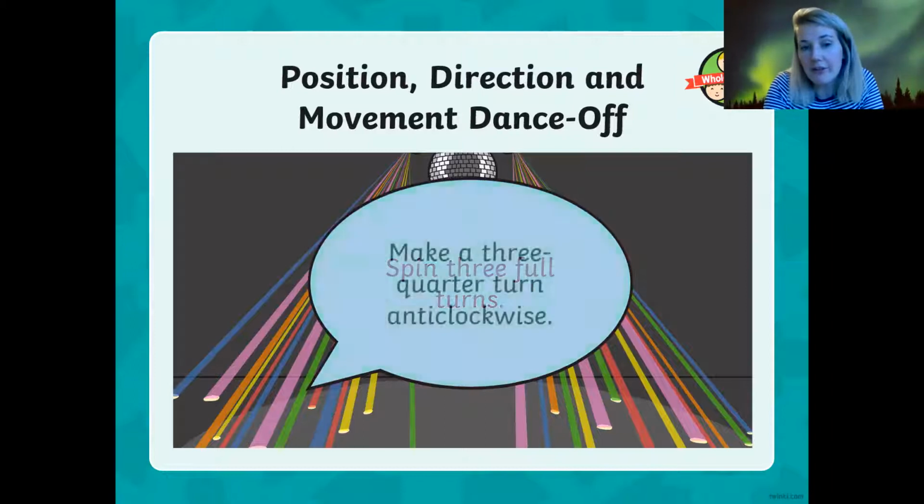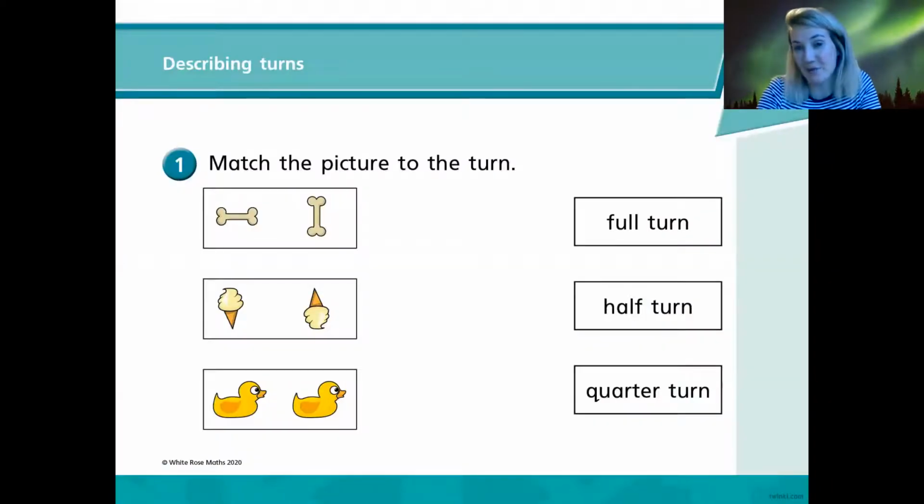Now, one of the fun things that you can do as a family, if you want to, in the classroom, if we were together, I'd put on some music just like that groovy lady, and I would explain some of those movements to you to see if you could follow instructions to take different movements. Okay, now I've included this activity. So if you want to pause me and print it out, it's on our OneDrive. What I'm going to do is talk you through it, so you could do it together with me if you want to. Okay, so pause me if you need to and then come back.